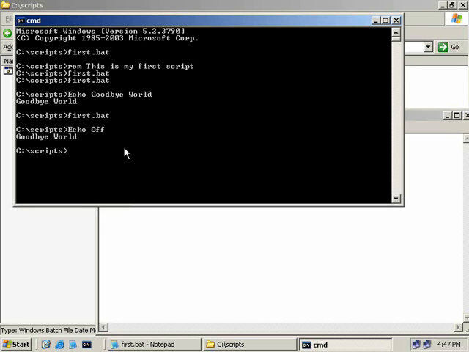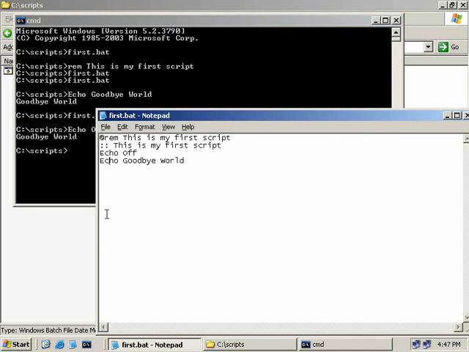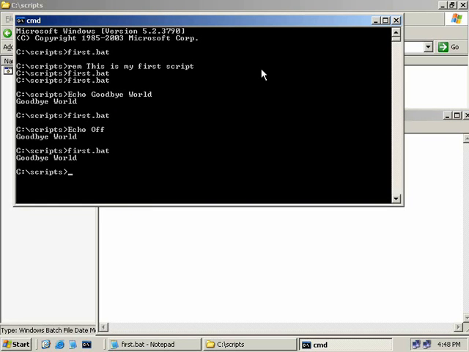Now in our output here, you can see that the text doesn't appear twice, but we still do have the word echo appear here at the top before our text. Now we can get rid of that too if we want by coming back to Notepad and adding the @ symbol in front of the echo off statement. So again, if we save this and come back here and rerun our script, we now only get the output, which is the text that you probably expected to see in the first place. So using the @ symbol simply stops the current line from being displayed. But what it also does is stop other commands from being displayed as well.